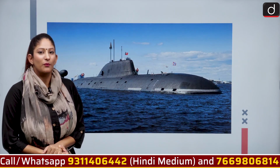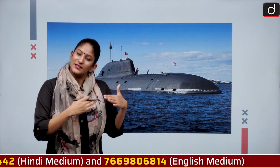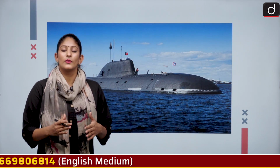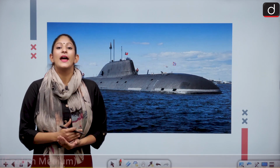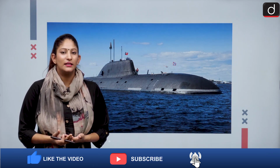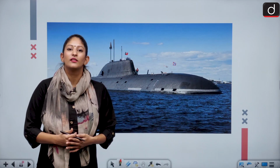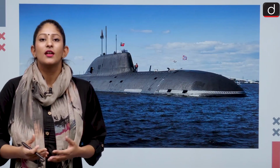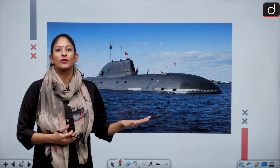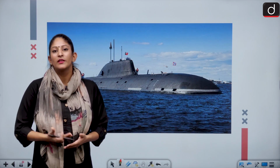So submarines are basically warships. Essentially, they are warships that have a streamlined hull. They are submerged underwater for a long period of time in order to keep any region for which they are designated safe, secure, and look out for any threats. Now, submarines do come on the surface either for fuel, if they are conventional diesel electric submarines, or for other replenishments. Nuclear submarines can stay submerged for a longer period of time. We will know why. And only for getting food and water, they might have to come up.